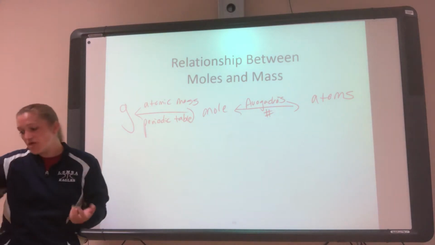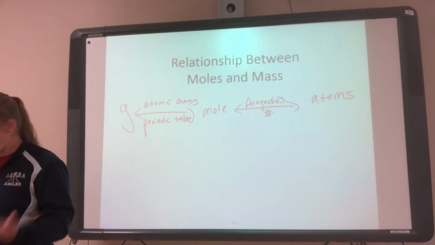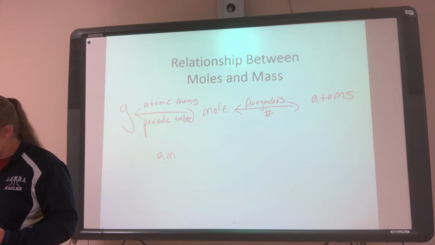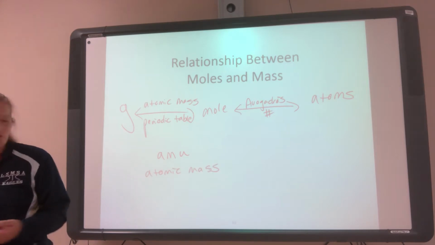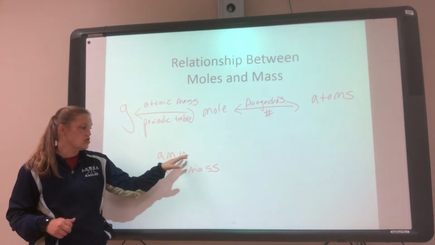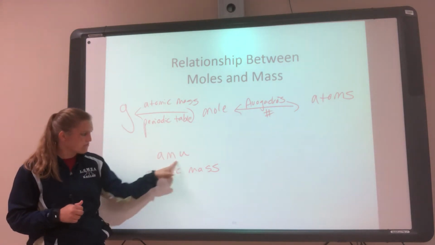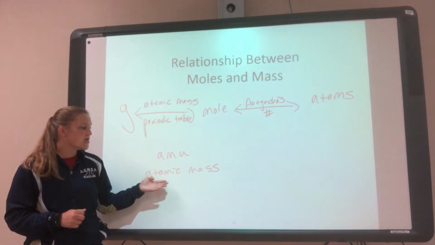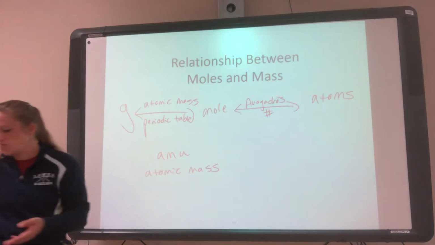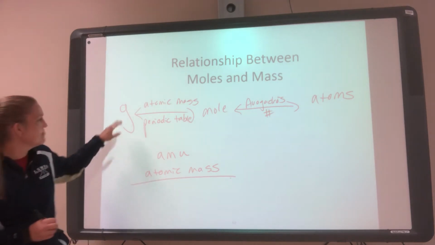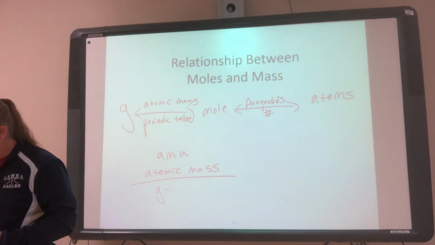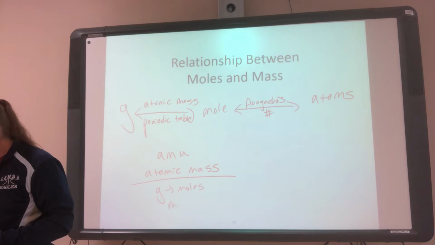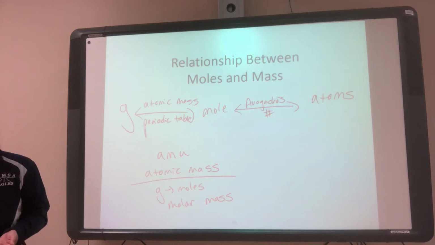Now, another thing that we want to talk about is different names for masses. So far you've seen AMU, and we've talked about atomic mass as terms. So we said AMU, atomic mass units, and this was in our isotope problem. We had AMU units. But there's going to be another name for mass. Another name for mass is when I'm relating my grams to my moles. Okay? So if I'm relating grams to moles, this is going to be called my molar mass. Okay? So grams to moles is my molar mass.